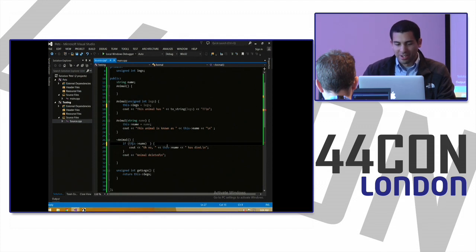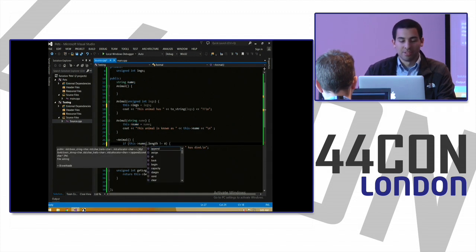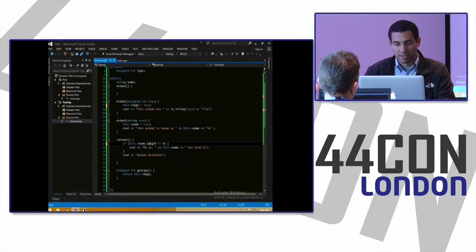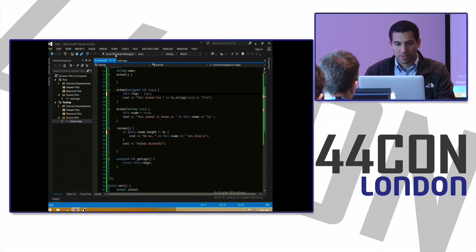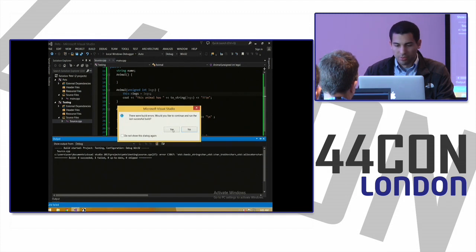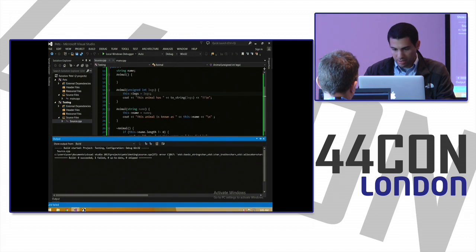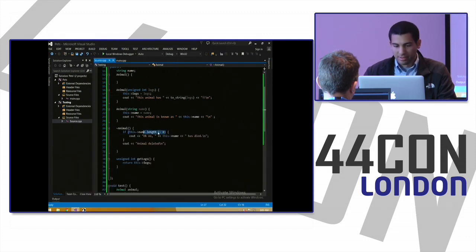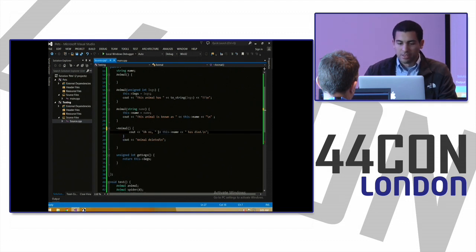Who recalls the API for getting the length of a string in C++? You C++ programmers out there. So this should work. Name is a string class. Thanks to Visual Studio, you can see its methods underneath it. We've got append, assign, at, back, beginning. All this stuff, length should work. Nope, does not. See, this is what I get for listening to you guys. I create a name. Now I don't even remember how to do that. All right, in that case, I'm gonna just simplify this.